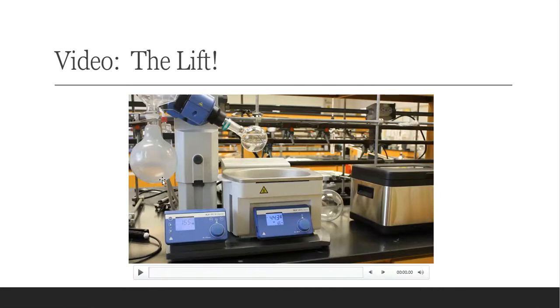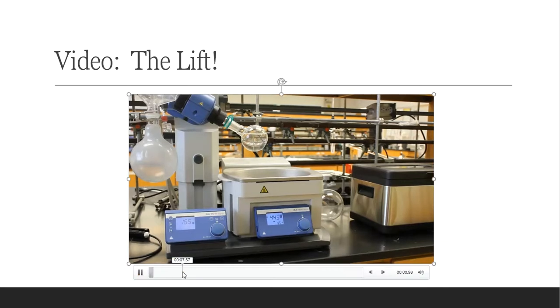So this video is going to show you the lift mechanism, so that way you can actually watch this instrument lower that Florence flask down into the water bath. Okay, so the goal is to get my flask that's right now up in the air, turning around, into the water bath down below. So how do I do that?